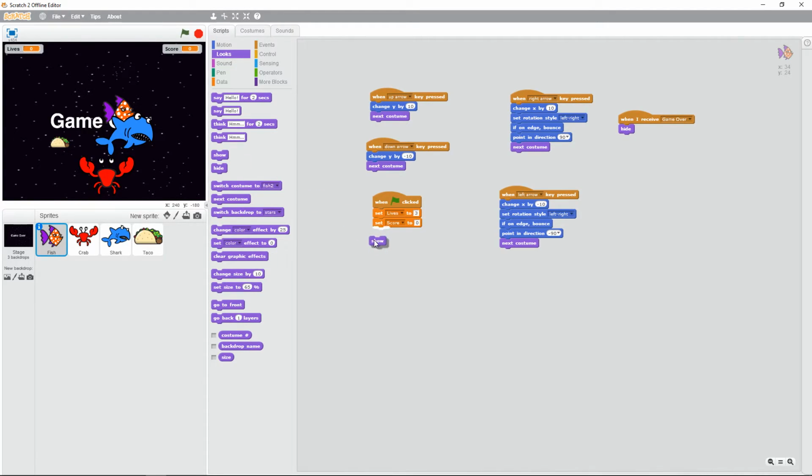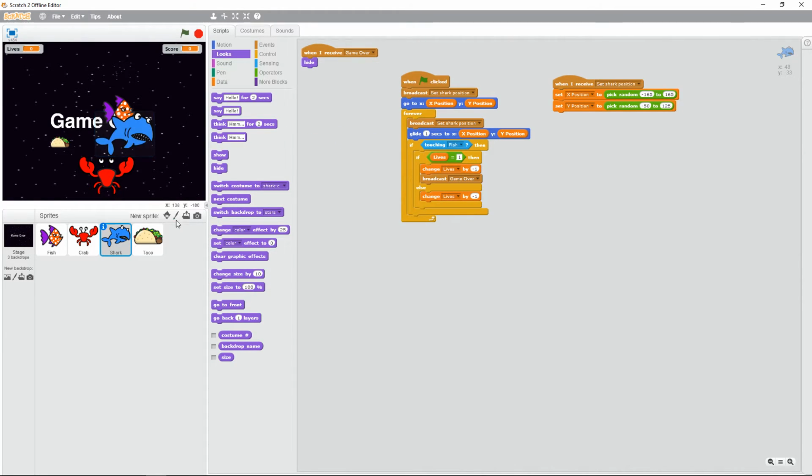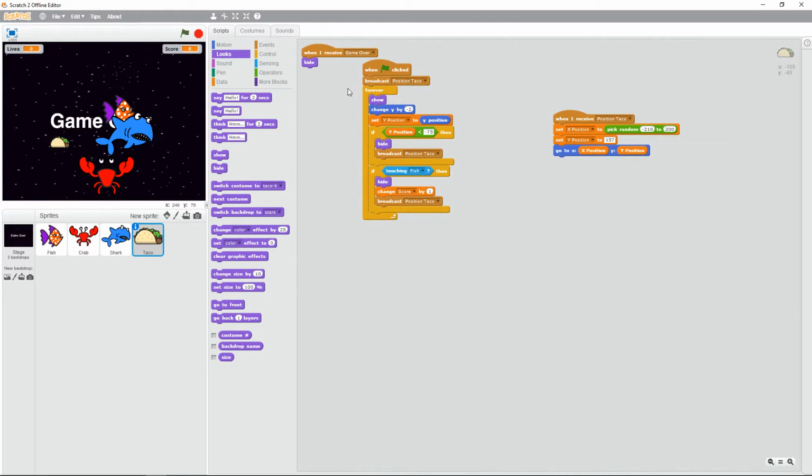So as soon as it's clicked, we need to show these characters, and we need to make sure that we've got some way of showing these characters as they come in. So we're going to set this, so I'm going to show this one. We've got no show within here, so we're going to drag a show. And the taco, we've got plenty of shows in the taco.